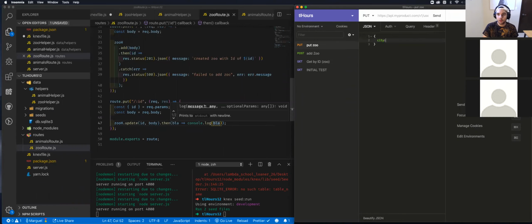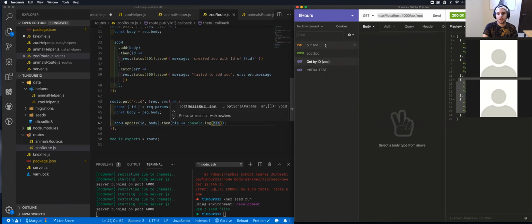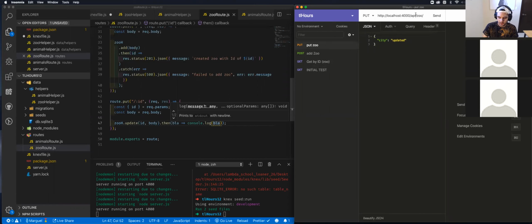So city equals one. Okay. And let's update the ID of 10. So that ID doesn't exist. Let's click enter. And as a response, we get 0.